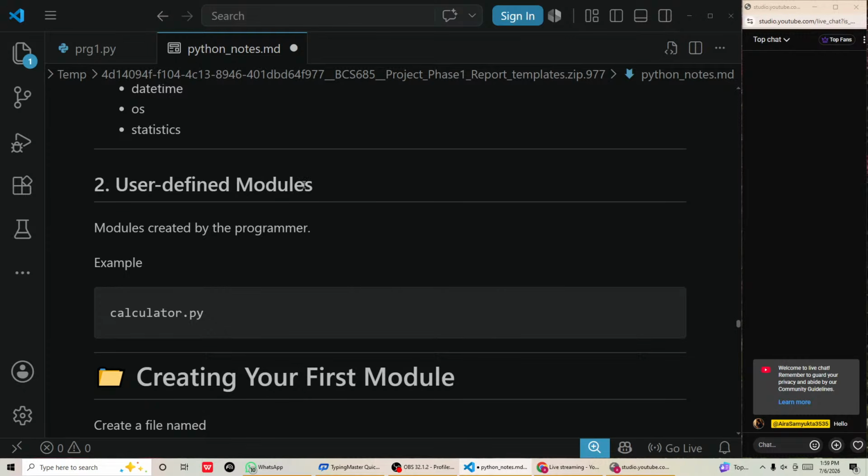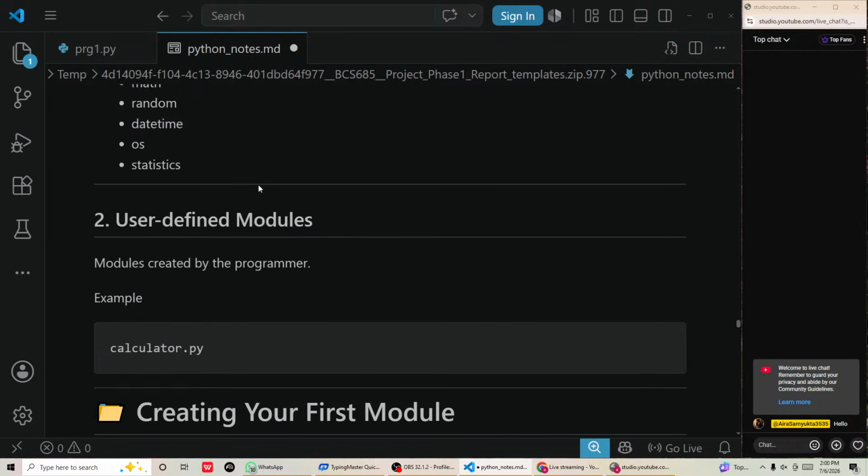I want to create a project here, so I am going to create different modules. I want my project to look clean and organized. For that I am going to create modules with a .py extension. I am going to create some module files. Those are called user-defined modules. For example, calculator.py, or whatever your project stands for, like hallucination firewall.py or enterprise search.py. Like this you are going to create the modules.